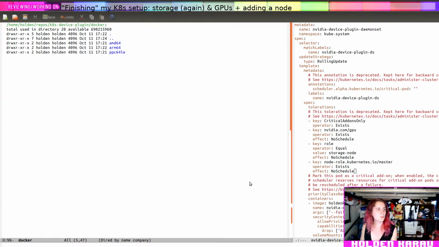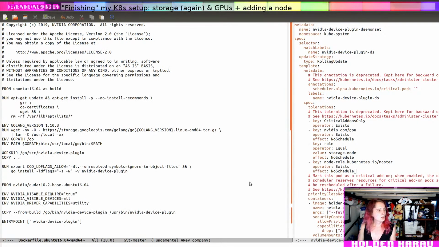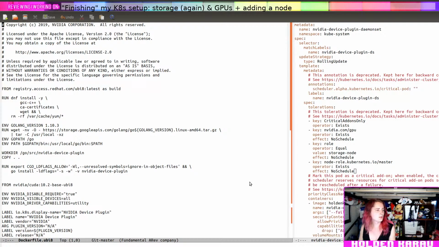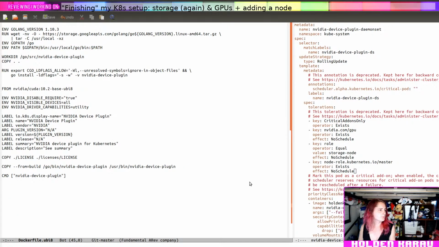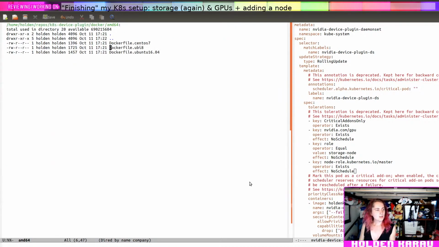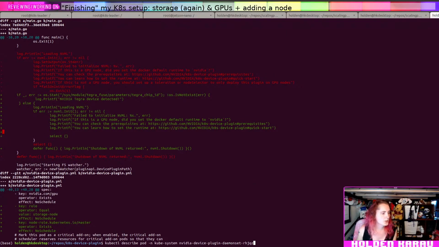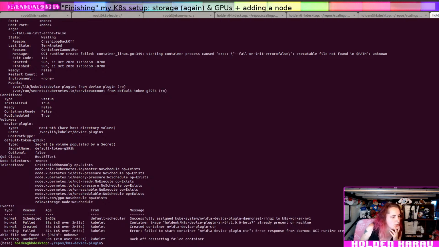That's interesting. That's the same one. This is also still the same one. So what's the error message exactly? When I go kubectl describe, it is saying exec was not found on path.